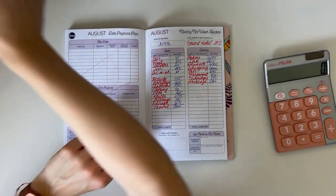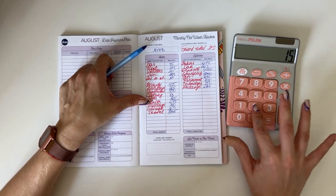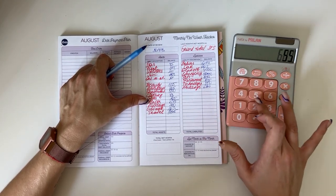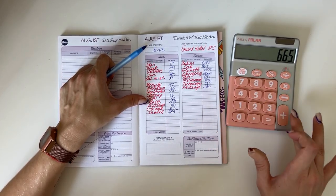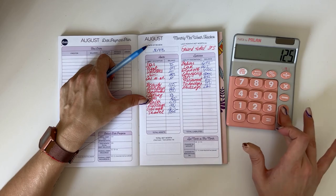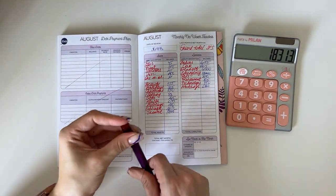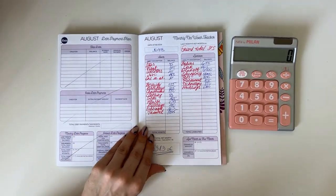Great. Now we get to count it. And I usually mess up here, but I'll try not to do so this time. I usually count it also off camera after editing. 1,845, 675, 665, 455, 5,000, 895, 125, 550, plus 680. So in total, I lost my pen. Great. Let me grab another one. 18,313 euros as our grand total for the month of August.